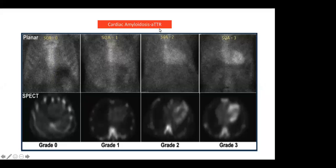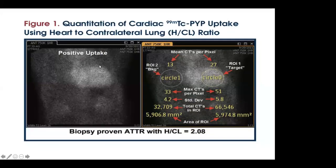So when you suspect a patient to have a transthyretin type of cardiac amyloidosis, feel free to send it to us. We can introduce technetium labeled with pyrophosphate, which we will inject into the patient. When we do an injection, if there is none, we won't see any uptake in the heart. But if there is an uptake in the heart as compared to the other side of the tissue, it means that it is present. We can assess qualitatively as well as quantitatively. So what we will do is draw a region of interest on the heart, and draw another region of interest on the contralateral lung, and we will look at the ratio. If the ratio is more than 1.5, it means there is a positive involvement of cardiac amyloidosis for this patient. Okay, right.